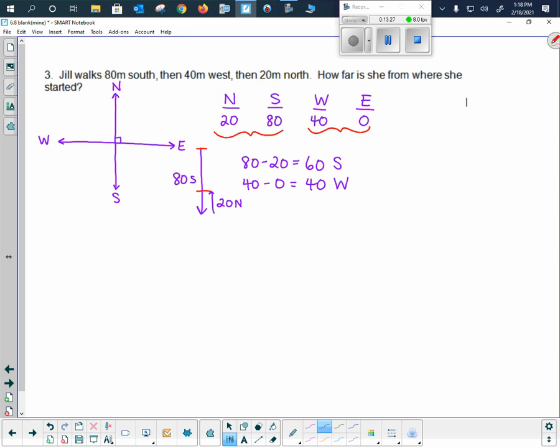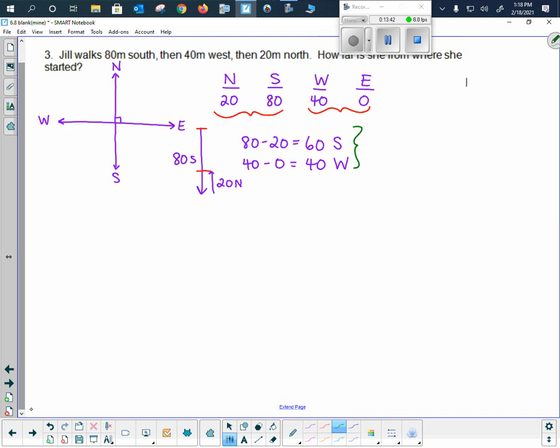And now, guys, I am just going to plan ahead and say, all right, these are my 2 directions. Those are my 2 sides to the right triangle. And I know that south and west meet each other at a right angle. So thinking ahead, in my mind, I say, okay, I've got a starting point, and I'm going to go south, which is down on the paper. And then I'm going to turn and go west, which is left on the paper. Okay, so I kind of plan ahead so that I don't draw it off my piece of paper. So I can make my starting point here. I'll go down 60 meters south. Okay, because that's what this is showing me over here.